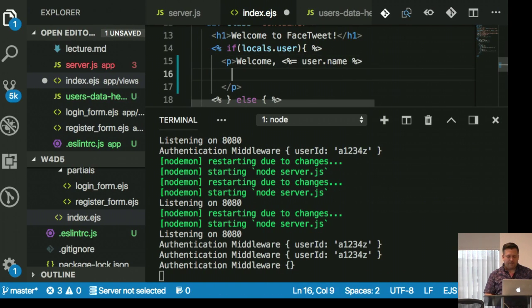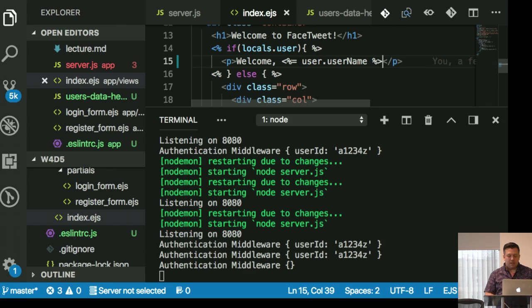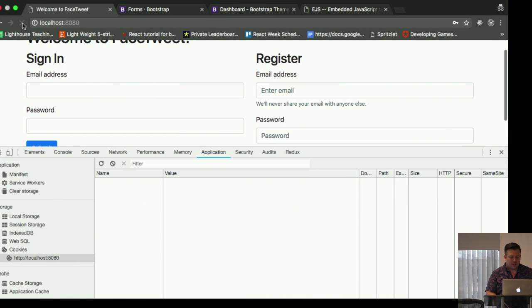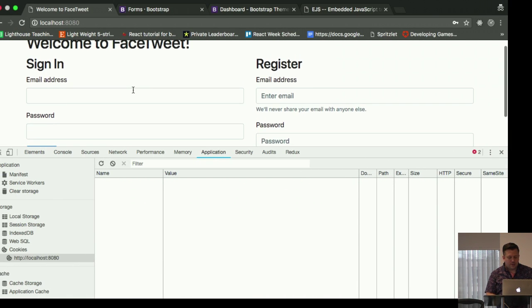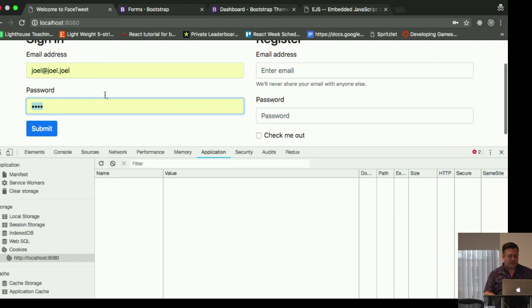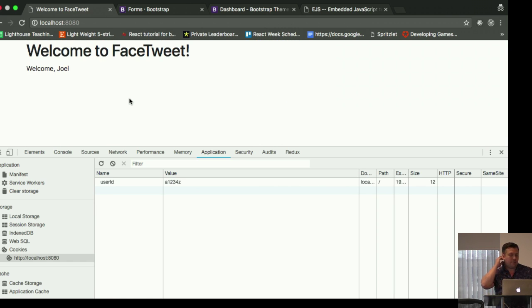Or username maybe? Ugh, user.username. Who wrote this code? So now if I log in as Joel. Welcome, Joel. Awesome.